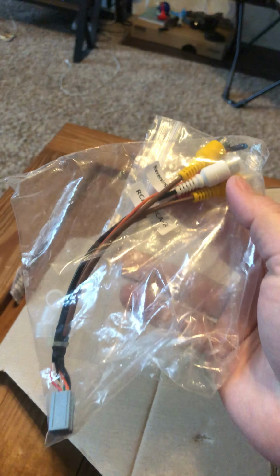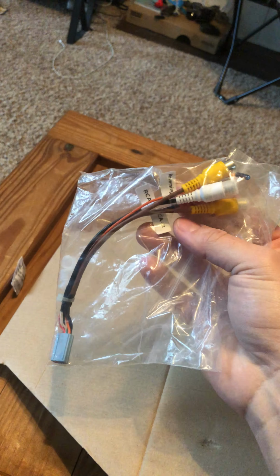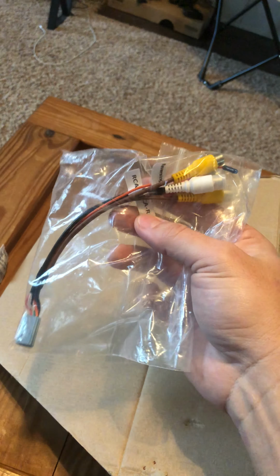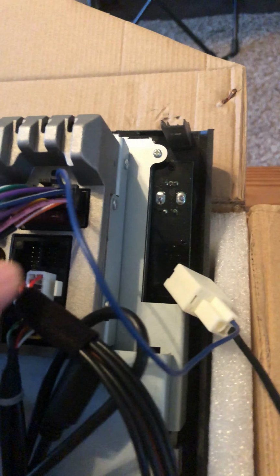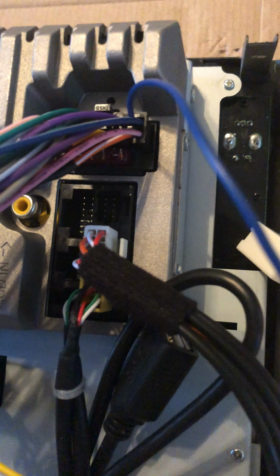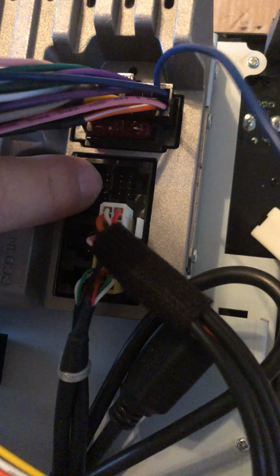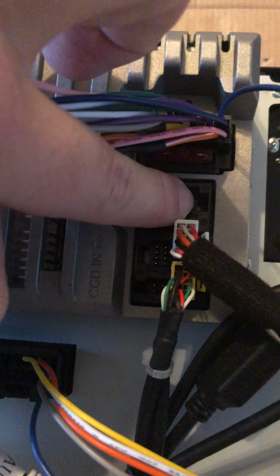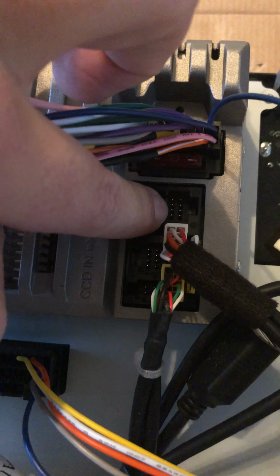The only harness that I did not use was this one right here. And this one is used, for my understanding, for the front camera connection. So if you have a front camera or you're wanting to put in a front camera, you'll use this connection here. And it will go on the spot that is right here, I believe. So on the back connection, right there in that slot right there.